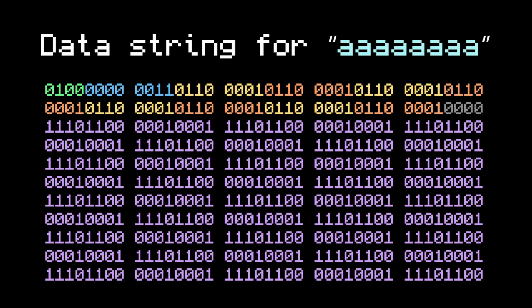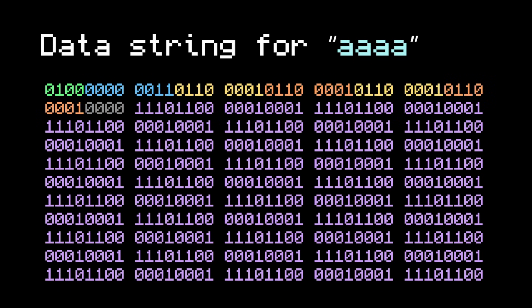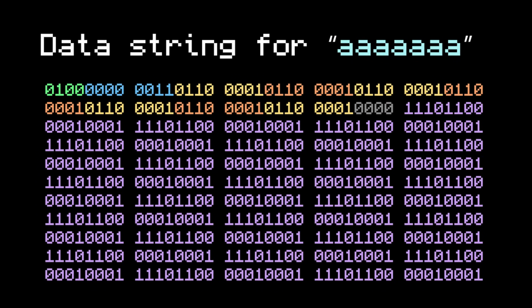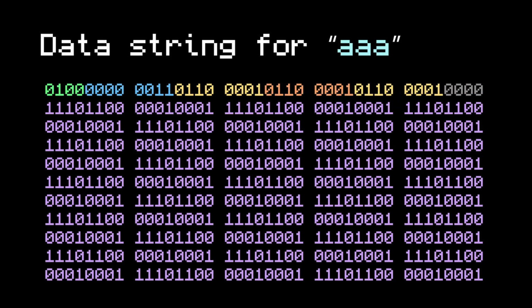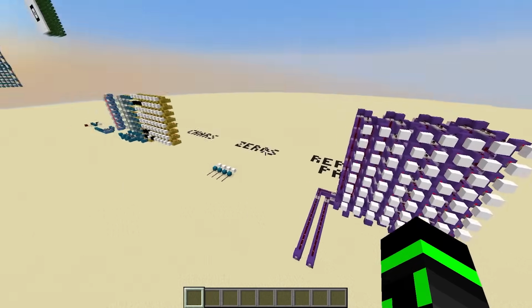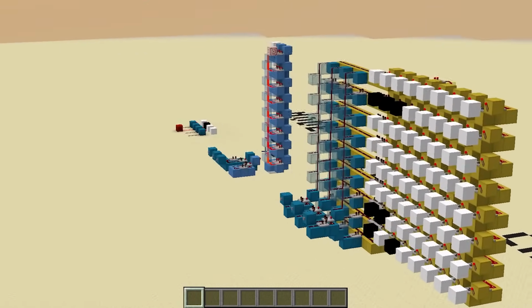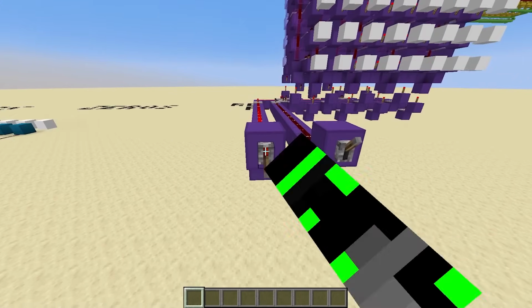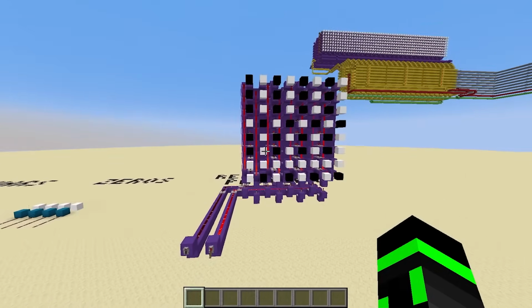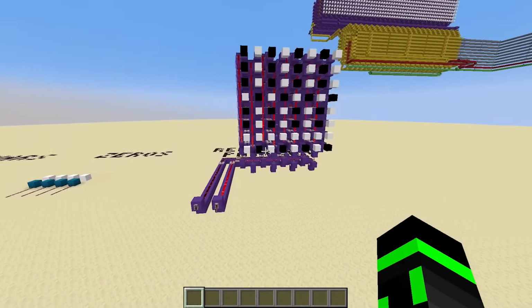Notice that when the number of characters is even, you always get this pattern, meaning it stays in the same physical place when you have 2, 4, 6, or any even number of characters. And if the number of characters is odd, you get this pattern. This stays in the same place when you have 1, 3, 5, etc. So I basically just hard-coded both of these cases, and I made the evenness of the character count decide which one to use. If it's even, it looks like this, or if it's odd, it looks like this. This trick made it much faster, and I was proud of myself for coming up with it.